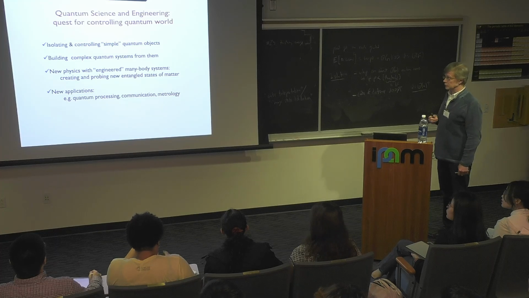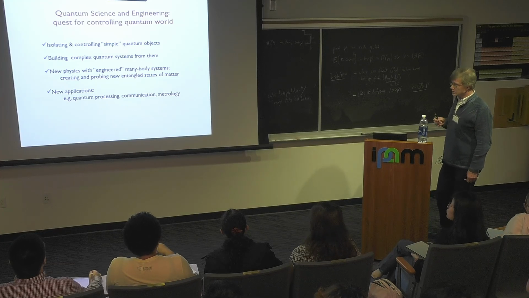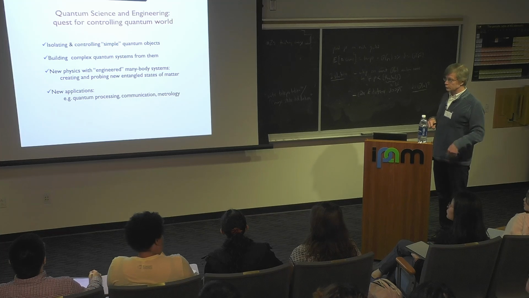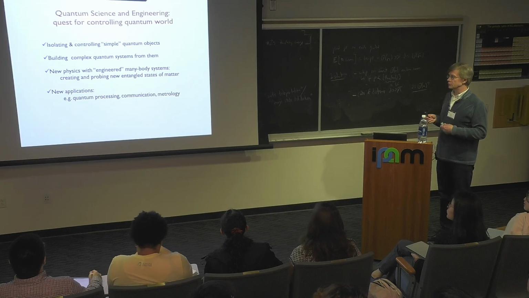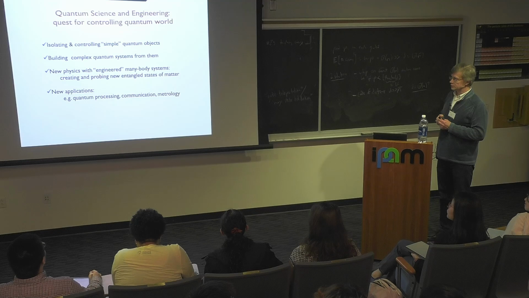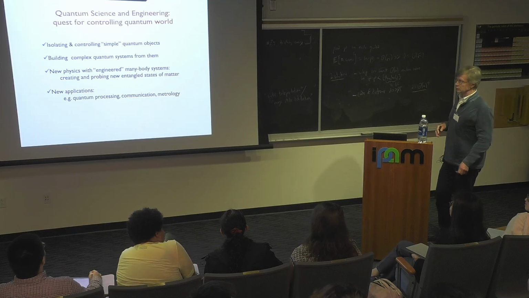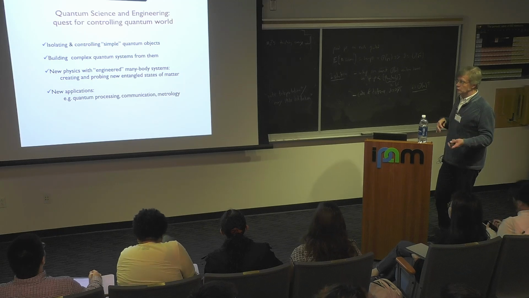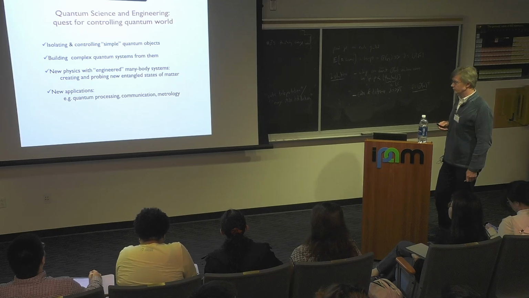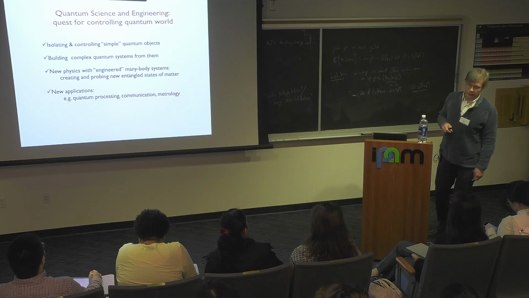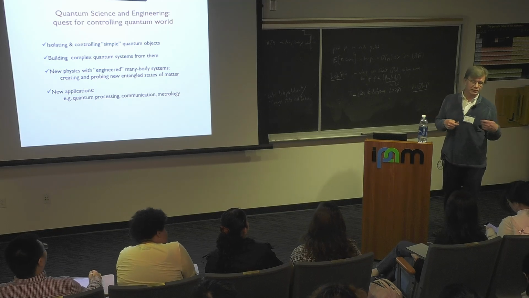complex systems from them. With these systems, we of course would like to explore new physics, and usually this involves creating and probing new entangled states of matter, but also we would like to eventually use them for new applications, like quantum information processing, communications, and metrology. And of course, all of you are in some way connected to the field.